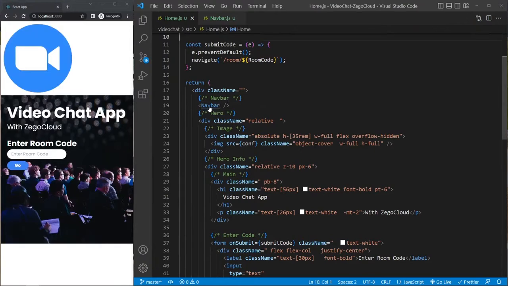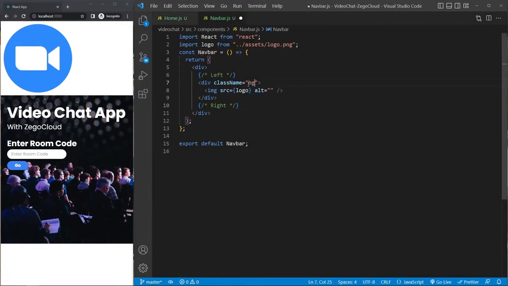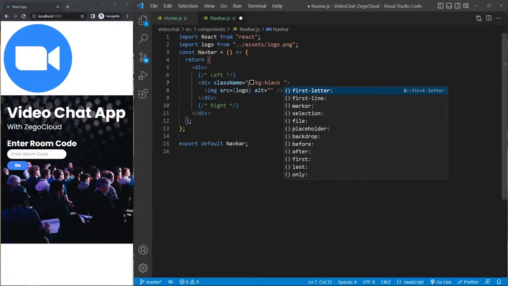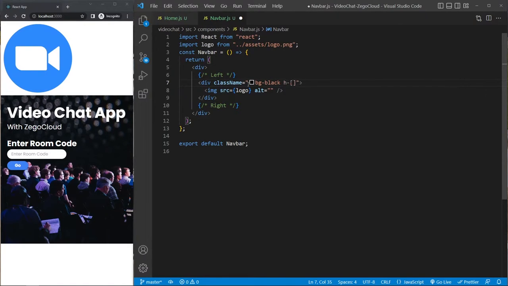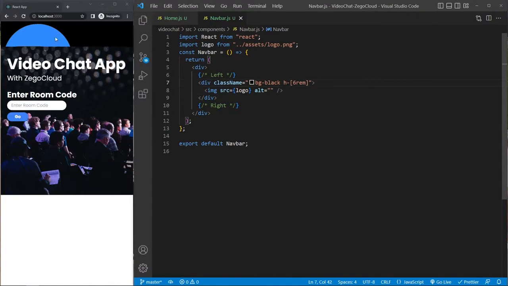Nice. So inside the navbar I'll say bg black and height of 5 rem as well, 6 rem. And this one should be flex, and this one should be className object cover, height 6 rem.